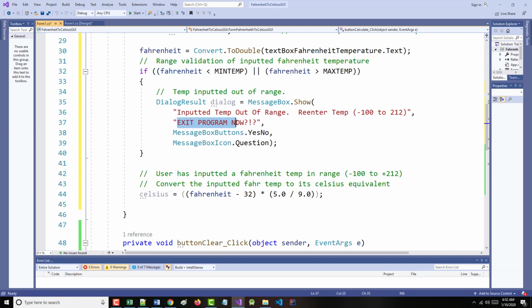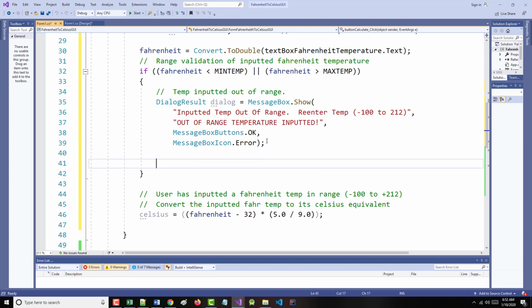All right, and here I'll put in OUT OF RANGE TEMPERATURE INPUTTED. I like it in caps, it just stands out to me then. All right, this will just be an OK, and this will be an error because that's what it is.